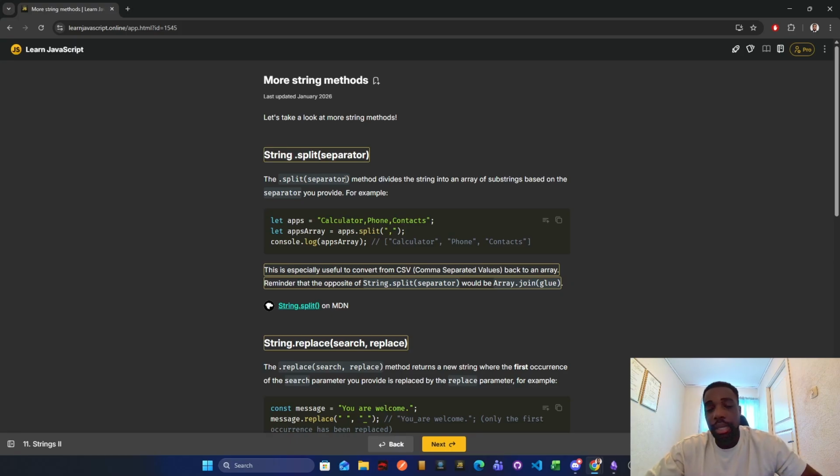Usually you get that from an API, right? So it puts it into an array and you separate it with whatever value you put in. So the opposite of join, which would glue things together.